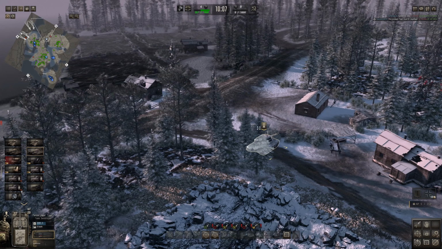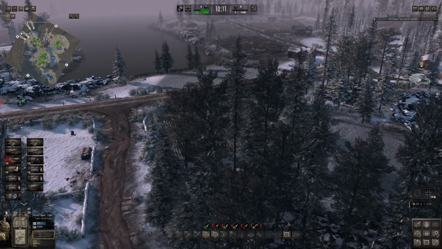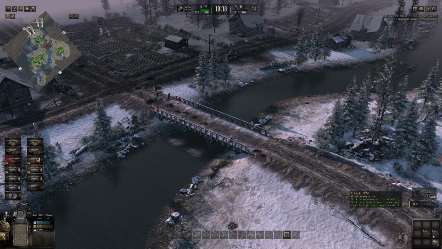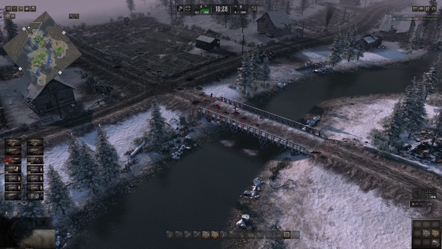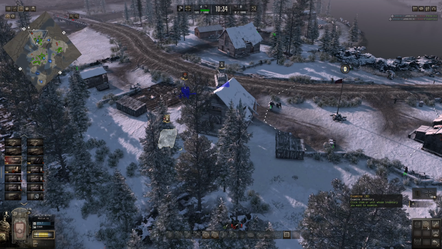Like I said, these are not the best at engaging enemy infantry, so I am going to slide this off to the side and get it out of the way. We have more infantry amassing at the west, trying to cross the bridge. Actually, let's head across the bridge. They'll probably make it across by the time. I'm going to have this guy start repairing.